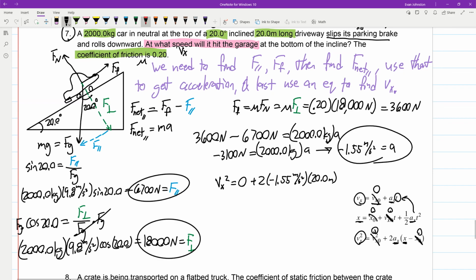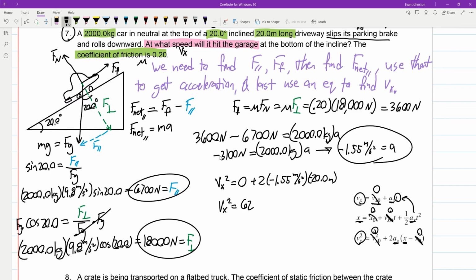Well, if we called where it started over here 0, it's moving downhill. So that actually means that it's going to travel 20 meters in the negative direction. So you could either fix this by putting a little minus sign right here at our 20, or you could just go, in the end, I'm just going to find the speed, so I'll just forget any negatives. This is the slightly more correct way, kind of having the 20 meters be negative there. And so in the end, I get that 62 is exactly what I get for our velocity squared.